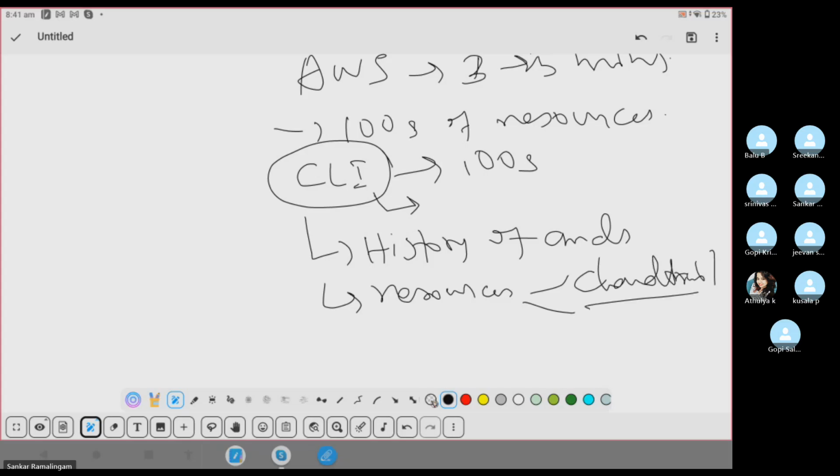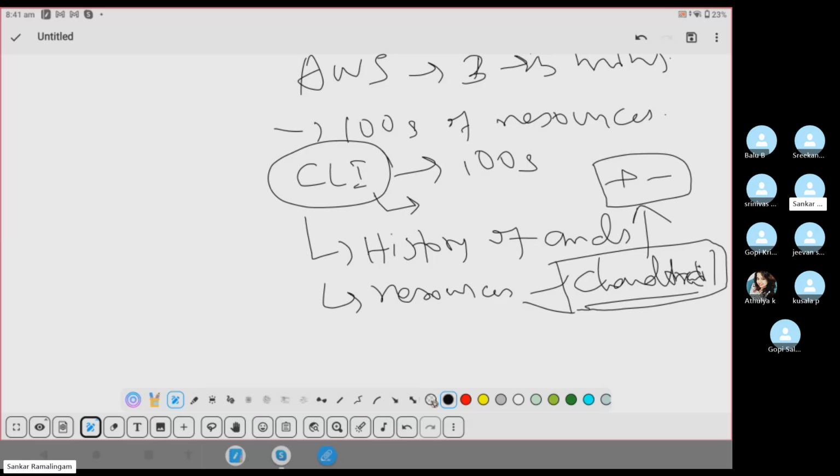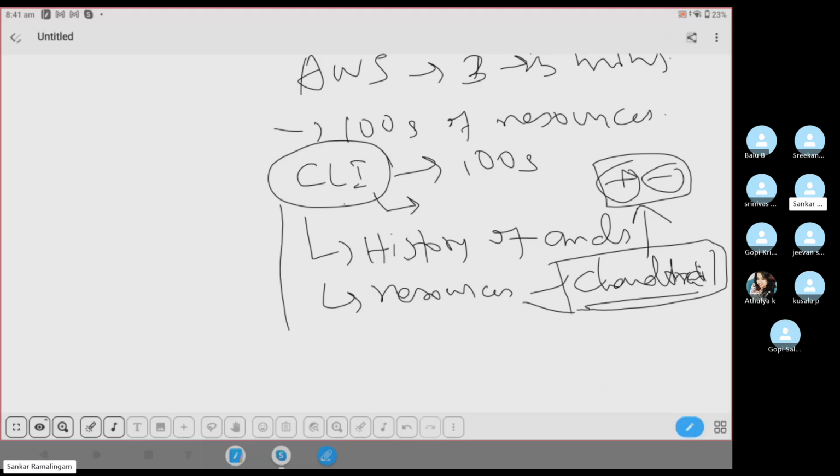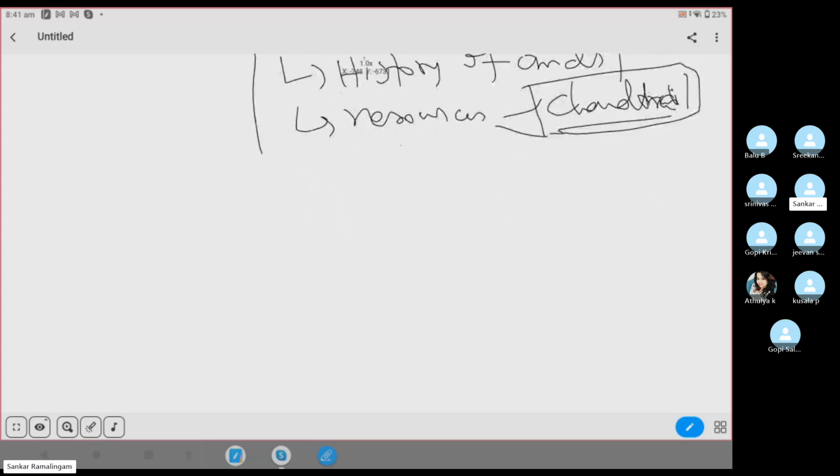This is not very important, but there is a resource called CloudTrail that has an information record of all the resources created, modified, everything. But we don't have anything locally if you do it from the AWS CLI. That's why we prefer to use Terraform to define our infrastructure requirement in a file.